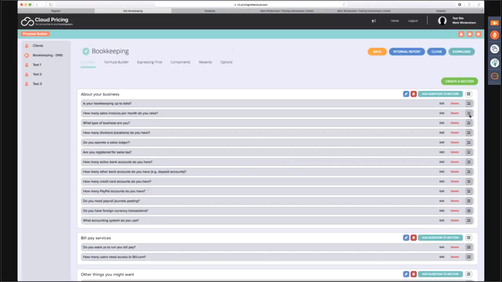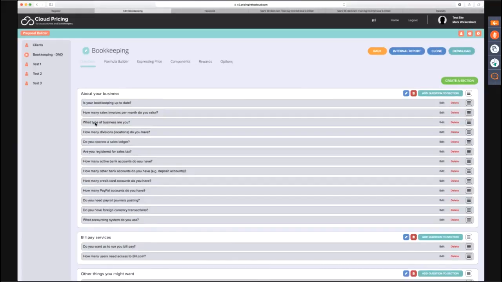The formula for the questions is the calculation is done in the order that the questions are created, or the order of the questions. So the first question starts the process, then the second question adds to it, the third question adds to it, the fourth question adds, fifth question adds, sixth question adds, and so on, until you get right down to the very bottom of the questions.